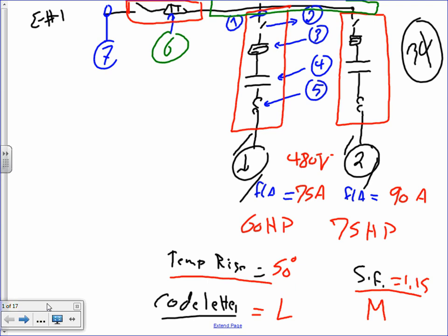And my job and yours is to size the following. We need first to size the branch circuit. Number one, branch circuit. Number two, the disconnect. Number three, the overcurrent protection device. Number four, the contactor, the controller. Number five that we need to do is the overload protection device. Then we need to go to the feeder and size the overcurrent protection device for the feeder, as well as the feeder conductor.